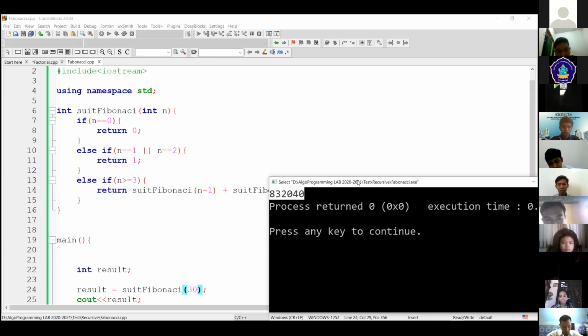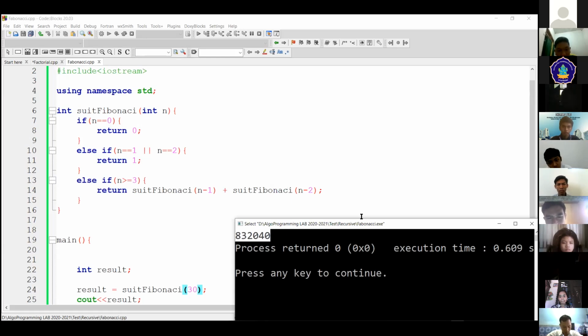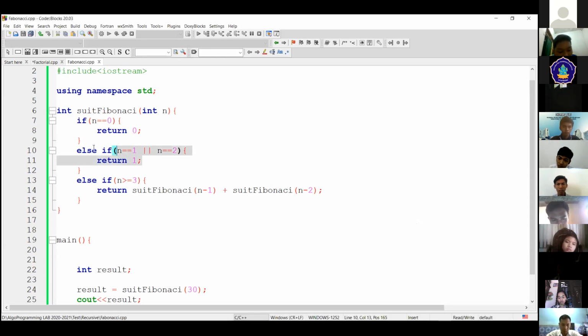If we understand the property of the Fibonacci sequence well, which we discussed in the slide: when the position is 0, the number is 0. When the position is 1 or 2, the number should be 1. We just try to translate those properties back into the terms that we use in the condition. Okay, that's it.